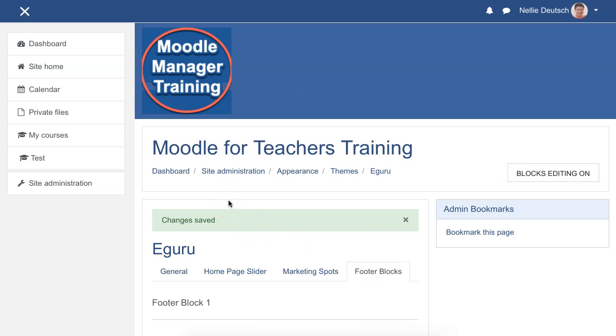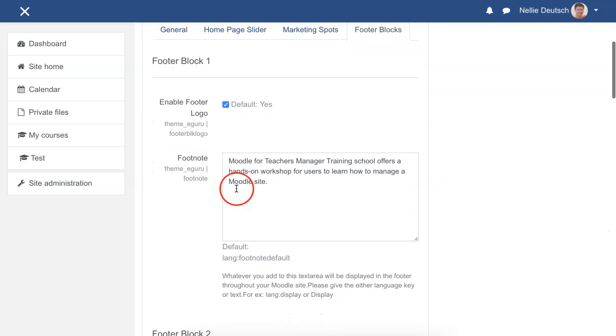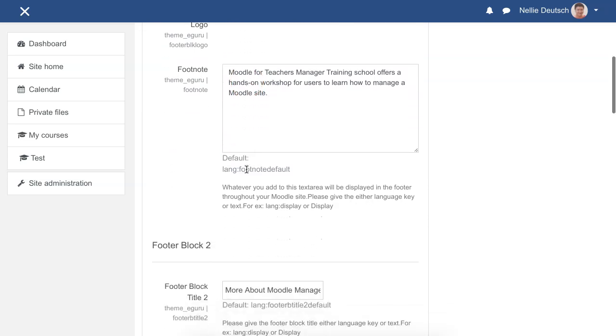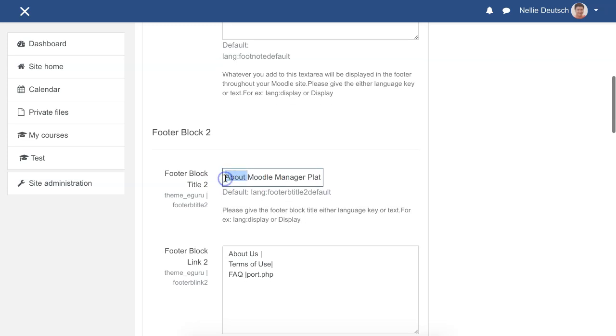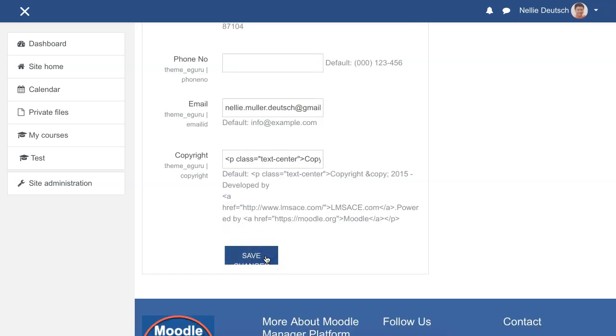I also want to show you something else about the marketing. I'm going to get rid of the marketing completely because I don't like it. You might like it, so keep it. I'll show you what you can do, or you can just delete it. So here I can write about, just about, or just that's it, Moodle Manager. Okay, so let me go into the marketing, which is a great idea.